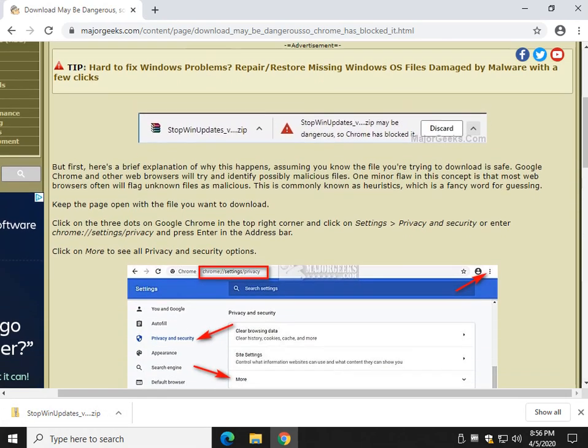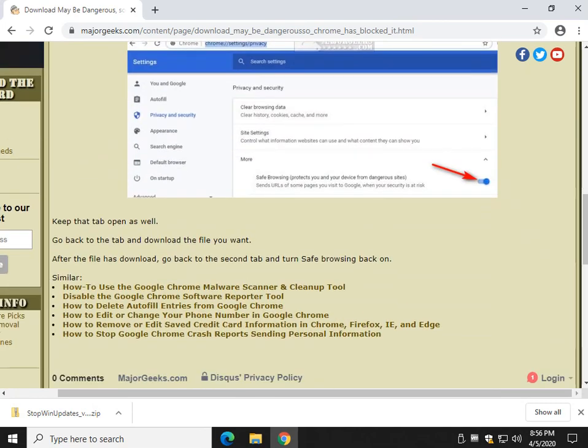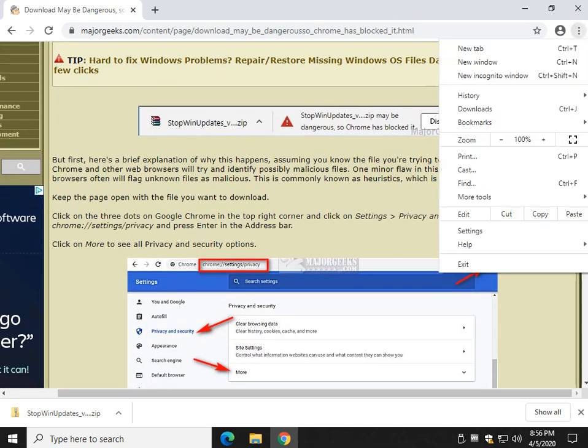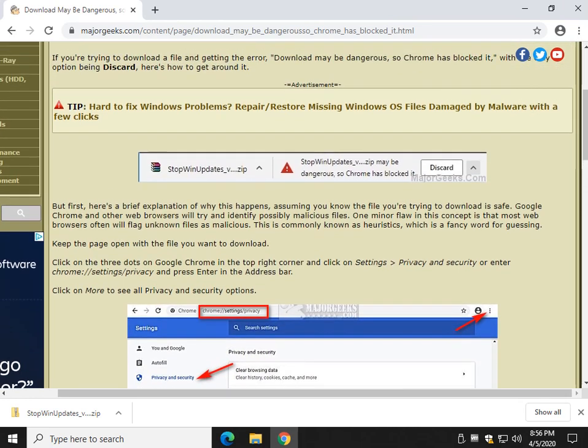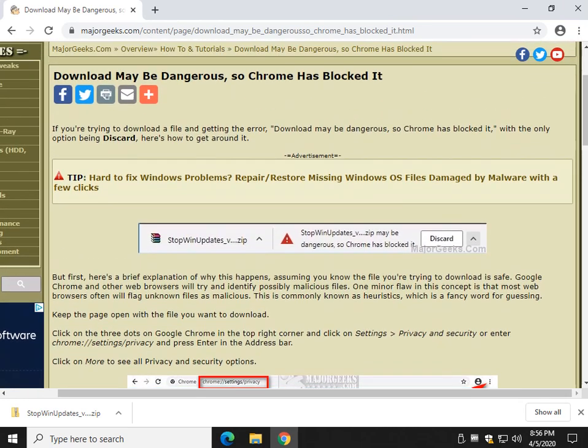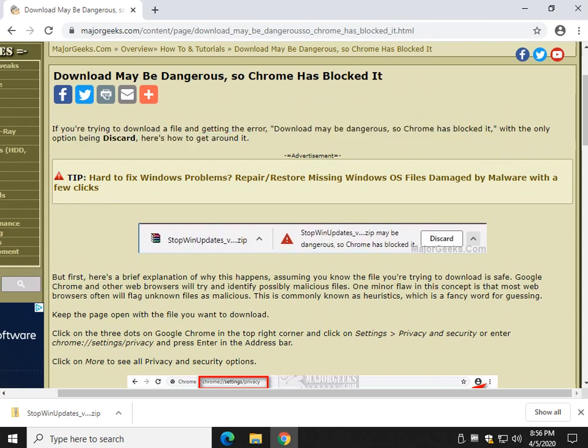Your settings are still safe. And there you have it. So it's actually that simple. Just keep the two tabs open and it saves you a whole ton of trouble. You're in and out. It literally, for the few times that this happens to you, and if you're watching this video, you're probably going, this never happens to me, legitimately, and you need the file, then there you have it.